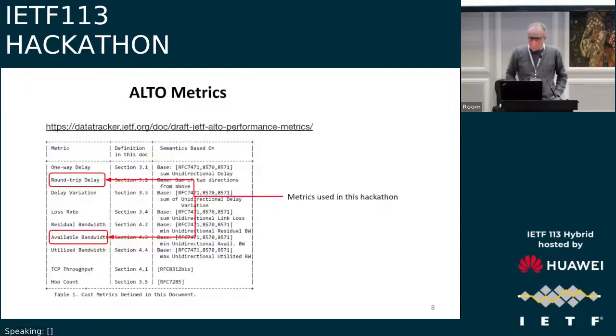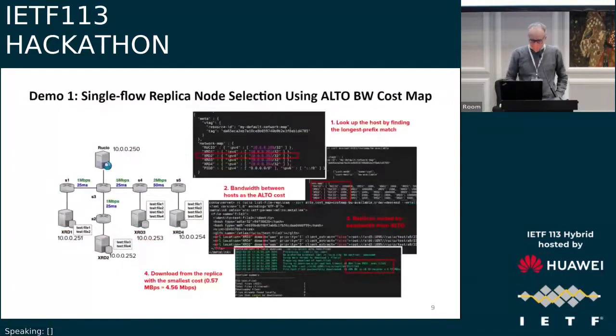So yeah, the metrics that we use for this hackathon, if you look at this iDraft, which provides a table of all the metrics that we focus on for this hackathon on the round trip delay and available bandwidth. Demo 1, the goal here is to be able to make smart decisions on where do I get my data from. Suppose you are a scientist and you're trying to get a huge data set that needs to be globally transferred, and you have different replicas you can choose from. So you just want to know, right now, what's the best choice I can do? And so Alto is an abstraction layer that provides that kind of information.